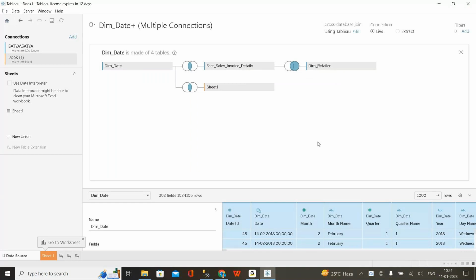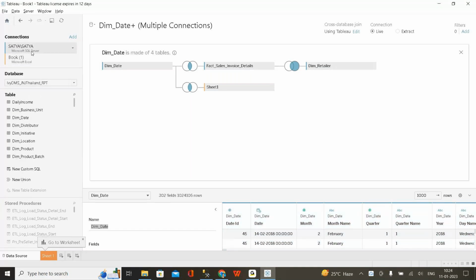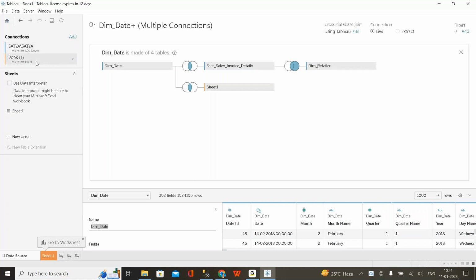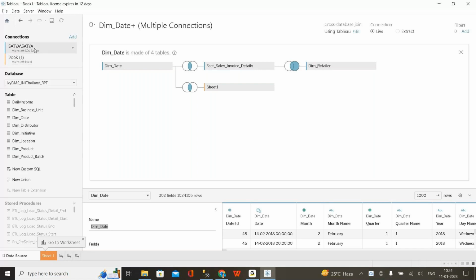Now I want to show an example of using the custom SQL option. I go to the primary data source, because my primary data source is the one having the database. The secondary data source is file-format data, not an original database. I only have the SQL Server database, so I am connecting through the original primary data source using custom SQL. So now I will remove everything here.